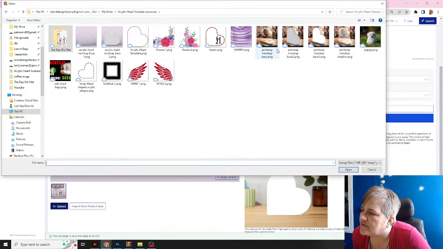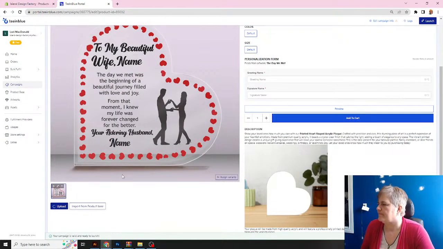Okay, so I got several versions of this and I need to layer them so that they come out looking right. So I got the Printway. Printway is the other print provider. I call it Printway, but it's for SHINEON. I'm just going to upload that. Sometimes setting up these mock-ups is a little bit tricky. So it's uploading that now, and I got to layer it with the design and a little bit of an overlay.